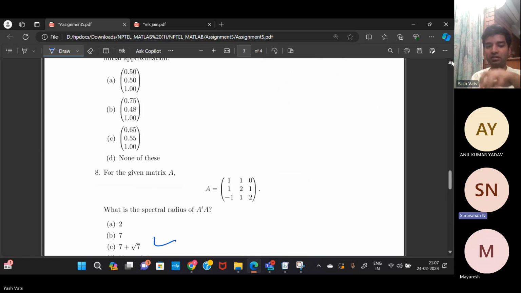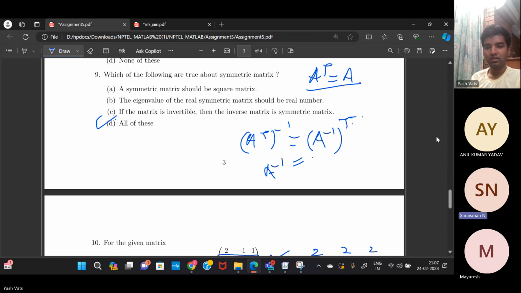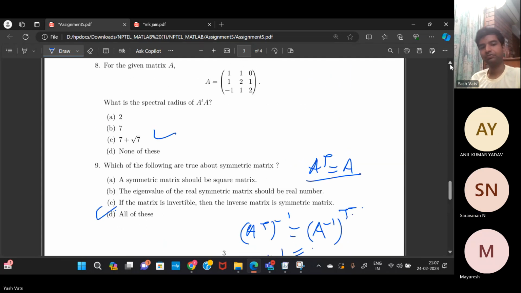Just to clarify, this is regarding the spectral radius. In that worksheet, we have done the determinant with finding the eigenvalue of A transpose A. When we do that, a quadratic equation in lambda will come, right? We have to solve for lambda. You have to find out the eigenvalues first. You can't find out the spectral radius without eigenvalues.